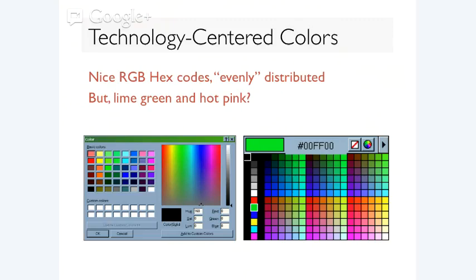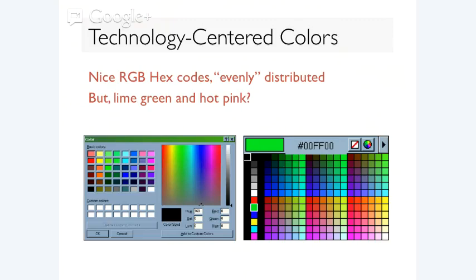Now, who's ever designed with web-safe colors? All right, so there's a small number of so-called web-safe RGB combinations. So combinations of red, green, and blue, expressed as hexadecimal triplets. Right? Zeros, you can use zeros, threes, sixes, nines, etc. And one of the pitfalls that I often see in designing with color is that you think about color in the wrong representation. So you think, that looks like a nice hex string. Should make a nice color as well, right?